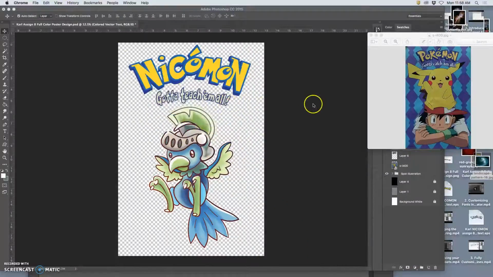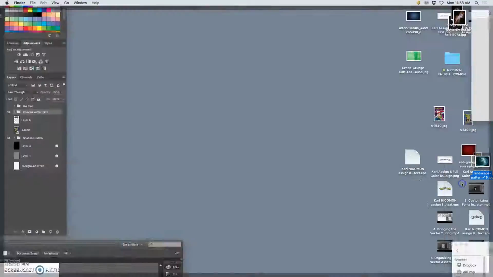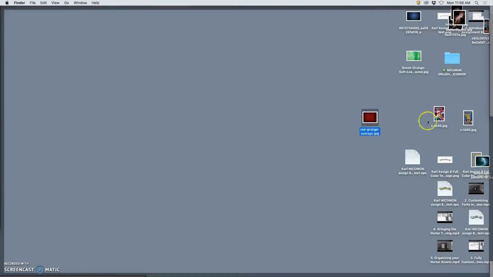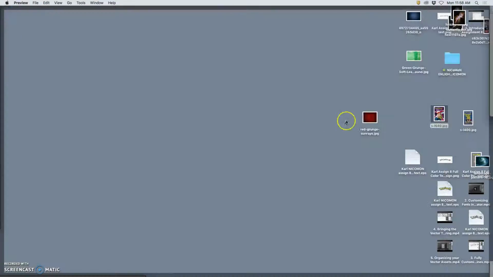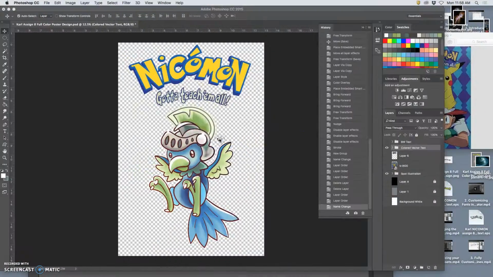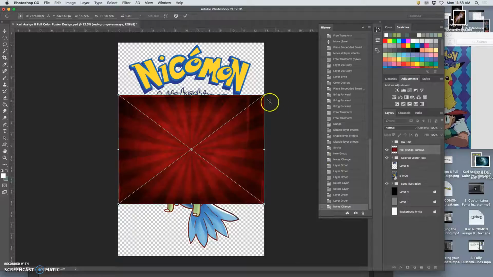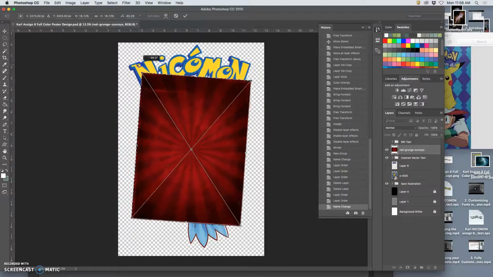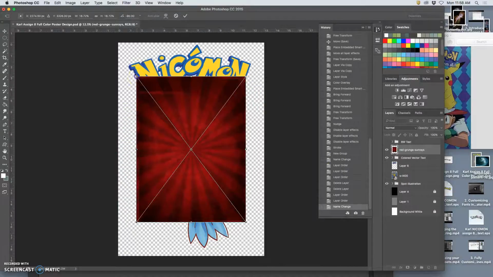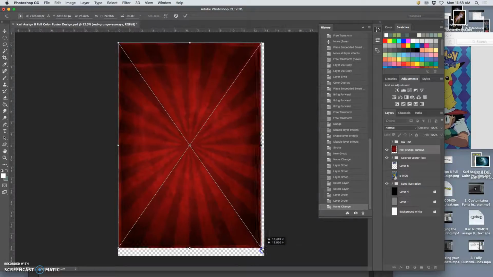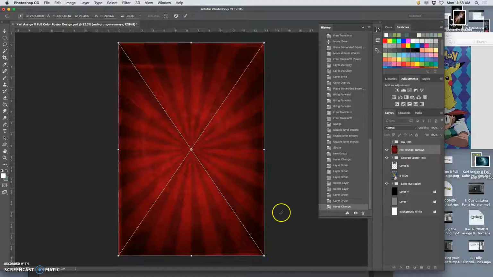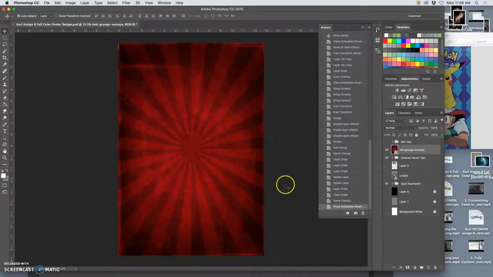So what do I do first? Well, let's bring in a nice sunburst, kind of like this. So I just drag and drop it from the desktop, orient it, just like we've learned from all of our compositing.